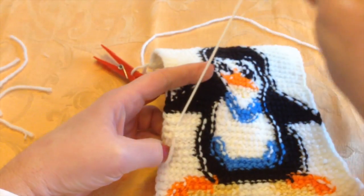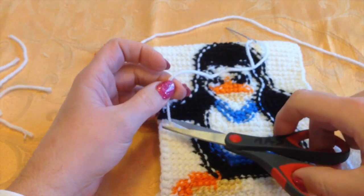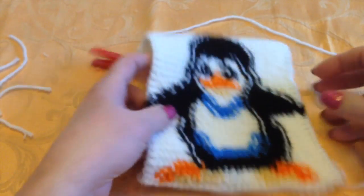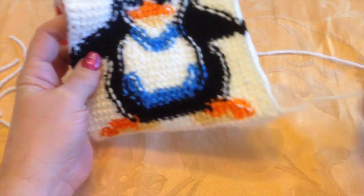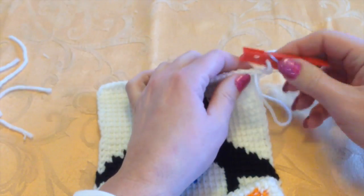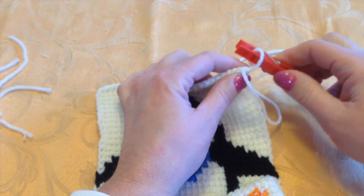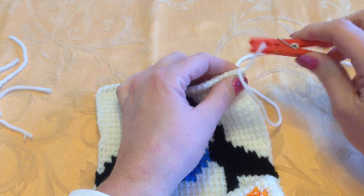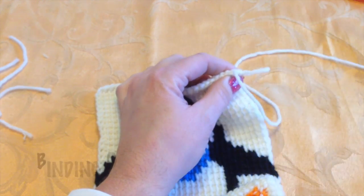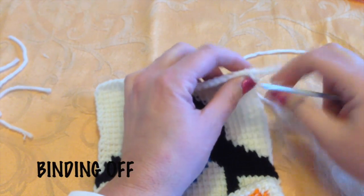Okay, so we're going to continue on with this. Okay, and then we'll snip it off. Now that was my original tail down here. Now if I flip it to the front, I will show you what I do. So when I'm working on things or I'm putting it down for the night, I put a clip on here, and then this way, I won't lose any stitches.